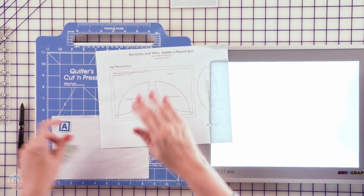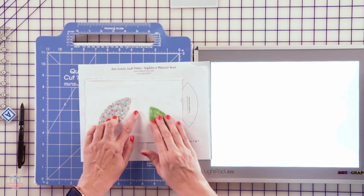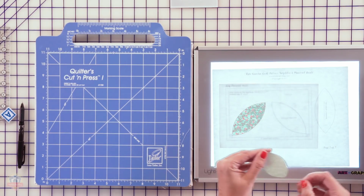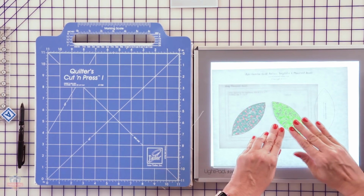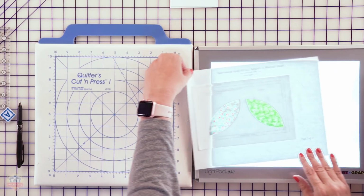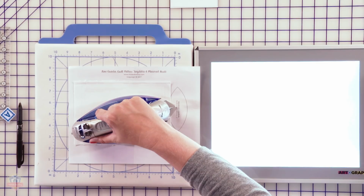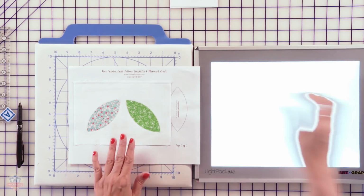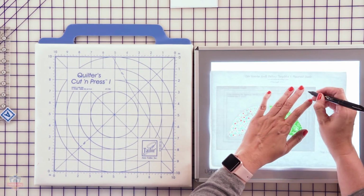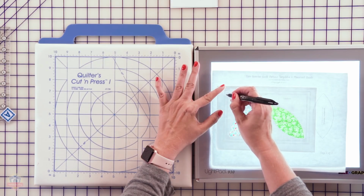So we're going to take our fabric A rectangle, place it on our leaf placement guide this time, and on this one we're going to put green on the left and green on the right and blue on the left. I'm going to take my papers off, use my light box, turn over to my ironing board, have everything placed on my guide, pull the paper over and press with no steam. Let it sit 8 seconds. And then you're going to sew all your applique stitches. Come back, and on your placement guide, this solid line on the outside, I'm just going to draw the corners. If it makes it easier for you, you could draw the entire thing.